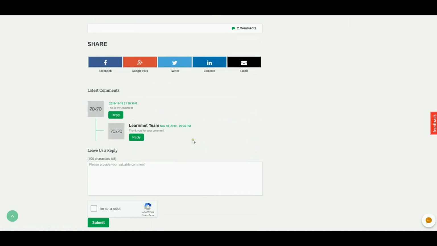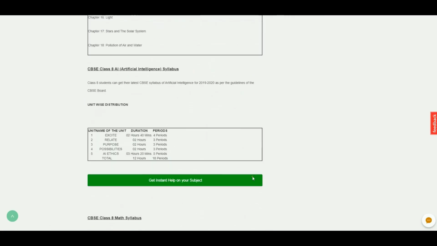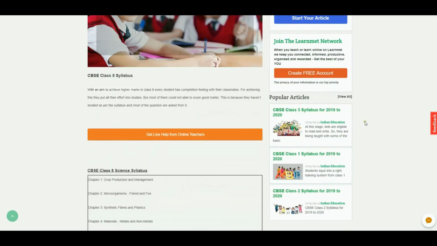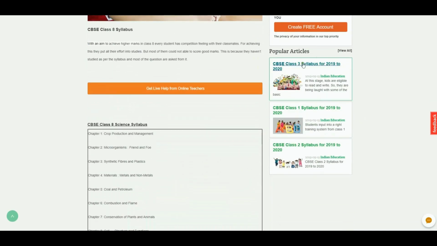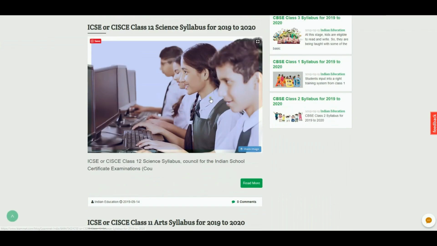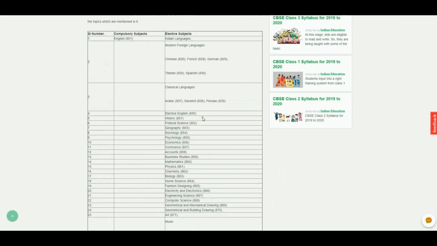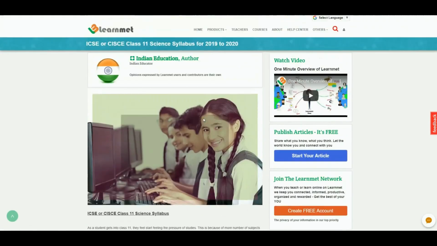Then these are all the comments, and at the right side you see all the other articles from this user. Click on view all, you go to the blog list. We have already seen it. You click on read more, and that's how you land on a specific blog to read.